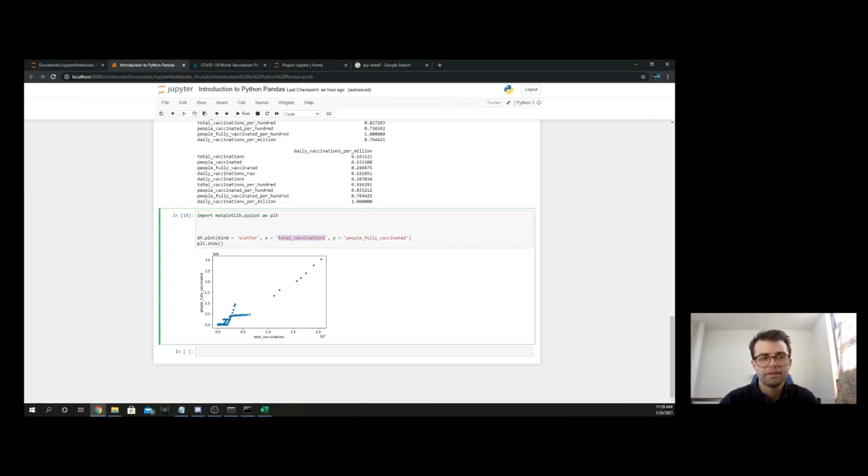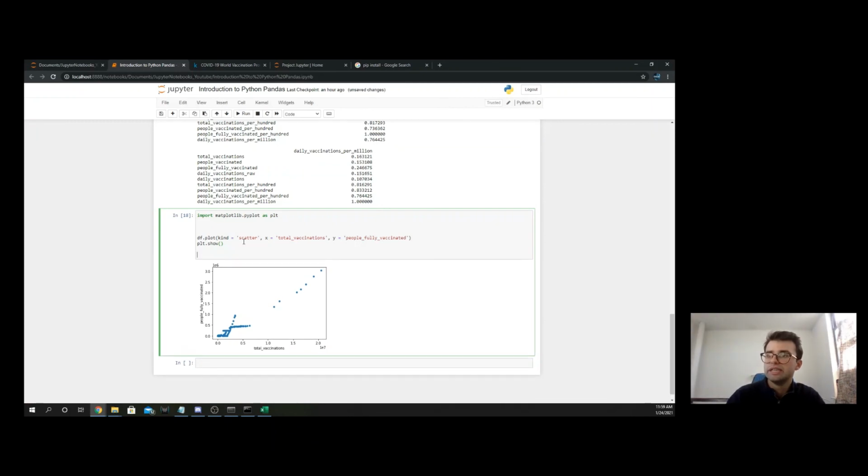And look at something kind of like a histogram, which is always a good plot to look at when there's clustering involved. And so instead of kind scatter, we could even use df people fully vaccinated.